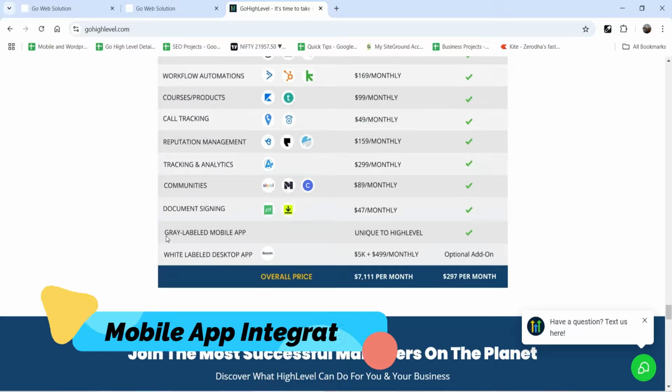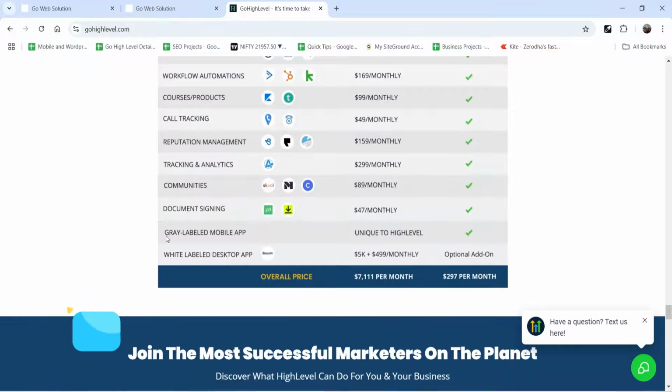You will also get access to the mobile app. You can install that mobile app on your mobile device and use the GoHighLevel on your mobile device. So you will get all the information on your mobile device. You can also call your clients from your mobile device. All the notifications will come to your mobile device. For example, if someone fills up the form on your website, it will send you a notification on your mobile device that someone has filled up the form. For that, you will need to create an automation. I'll show you what is the automation.